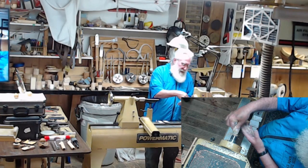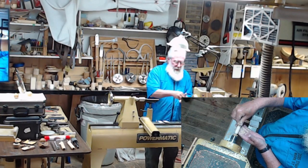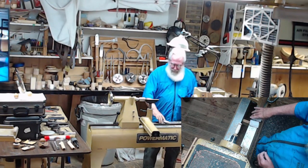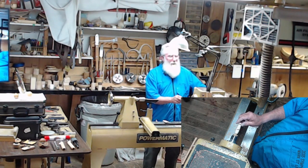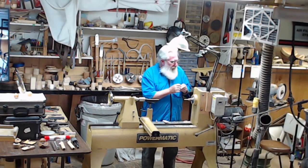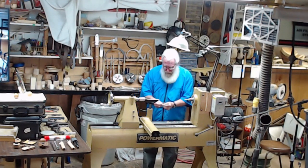Just using the shavings that I had laying here. I told Jerry last night, you're going to be lucky if you have a dustpan full of shavings, because he was asking me if I had materials for the demonstration. There's not going to be a whole lot.